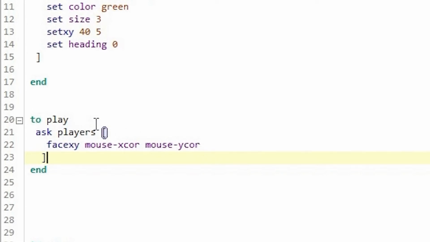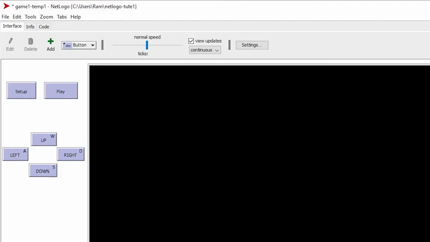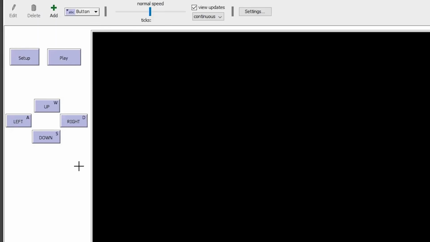And let's assume that we have too many players. Now we only created one player, but we can create 2 to 3 players or 10 players, anything like that. When we do this, all those players will change their direction to face the mouse coordinates. Now we are going to configure our play button to call our newly created procedure called play.